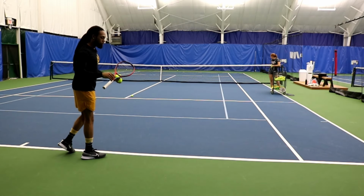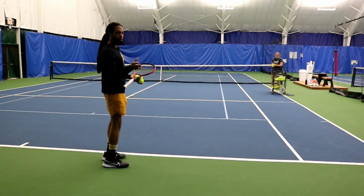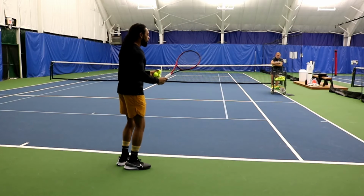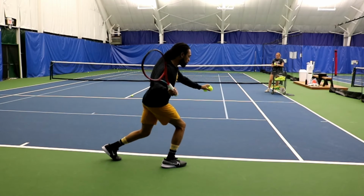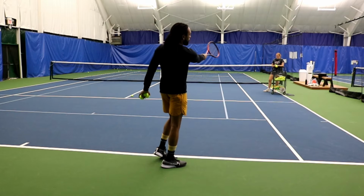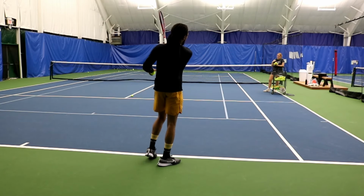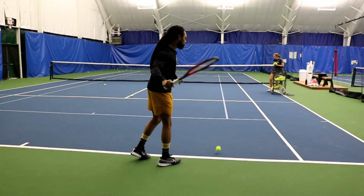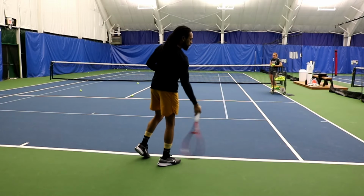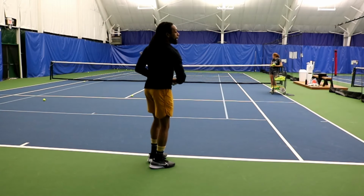Now, I'm just gonna do a quick little demonstration of hitting the outside of the ball just to make sure you guys understand how to maintain the angle. Again, when I go to step up, I'm trying to rotate my body early enough that I'm basically pointing my racket somewhere between Mia and the black curtain, which means when I hit the ball, I'll be on the outside of it rather than trying to reach around it and flip it around myself. I'm just letting my body rotation bring it that way.